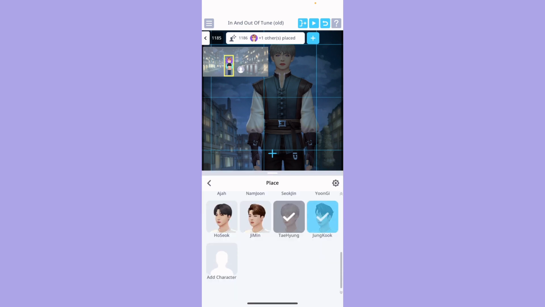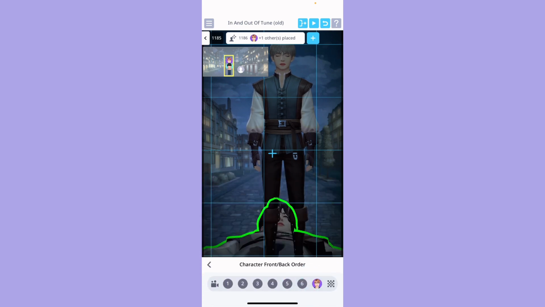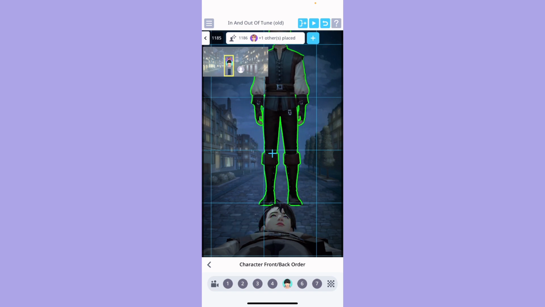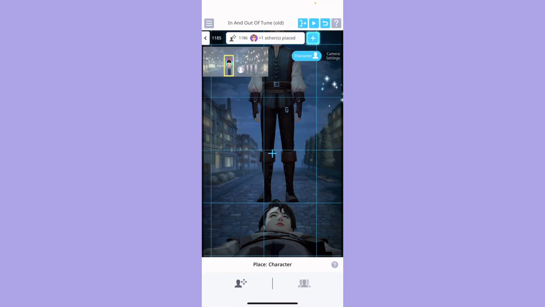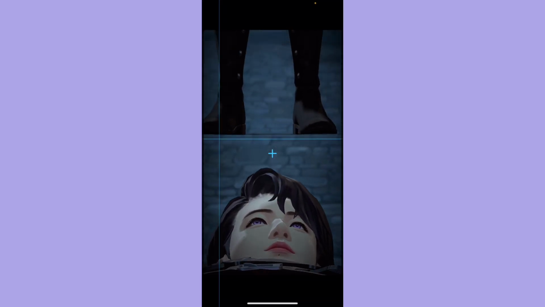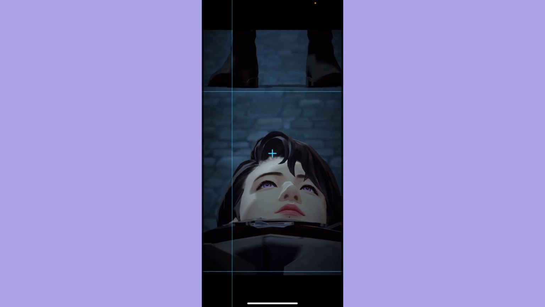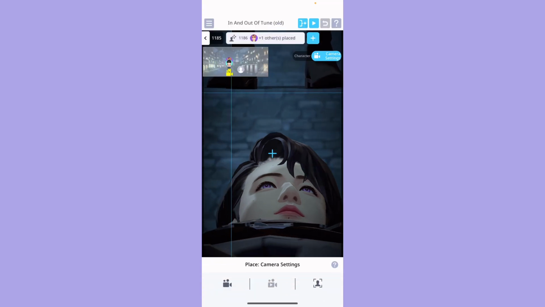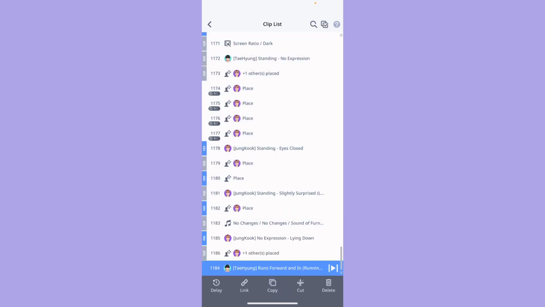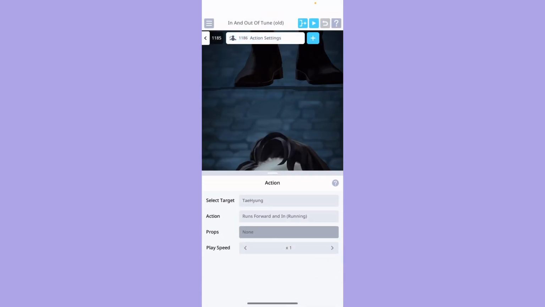We need him to be... So here you can do layering. I guess I didn't really explain that for any of you who didn't know you could do that. So we're going to have... I know, the proportions look wrong, but if you see from here, it looks fine. So we're going to do that. But this. Oh, that looked wrong.